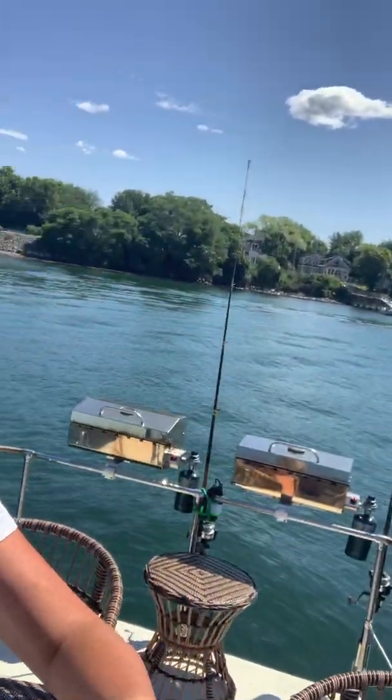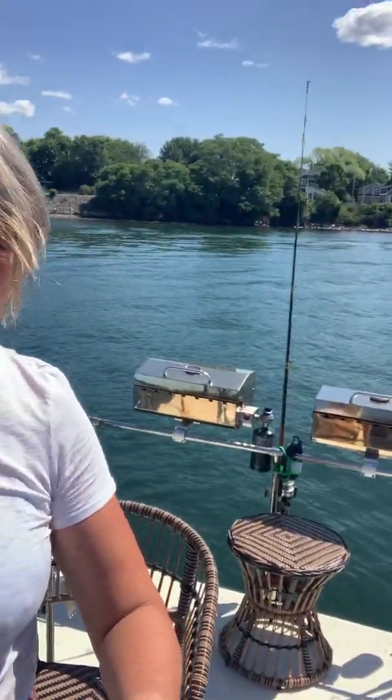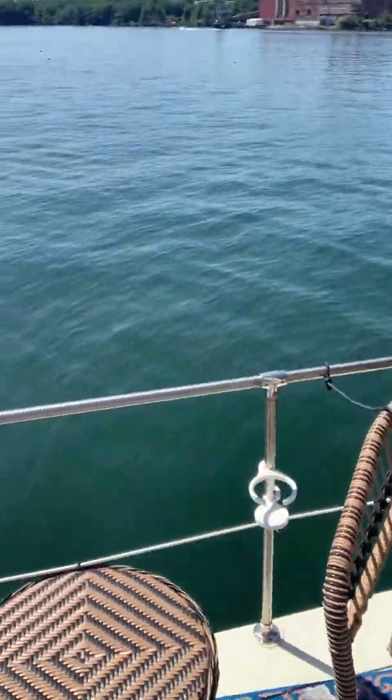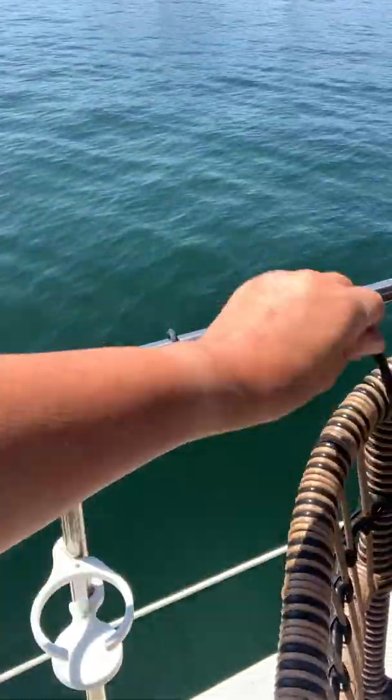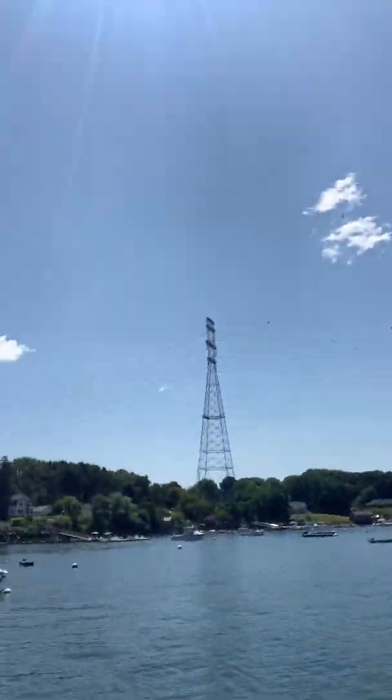Yeah, look at this. We have 2 grills, fishing rod holders. There's that little table I usually have downstairs. We have these awesome all-weather chairs that are the most stable and most comfortable chairs ever. I got them at Target. I totally love them. I keep them tethered with these great little tethers that I bought at Home Depot, and those are the best things I've ever gotten on this boat to keep things in place.